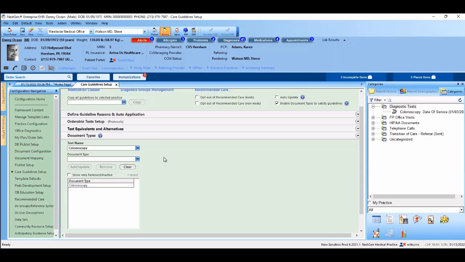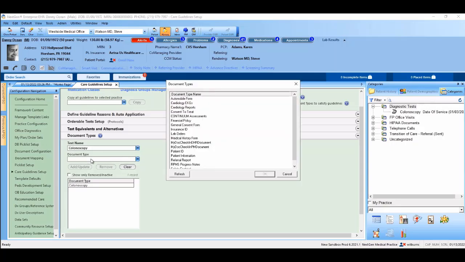But just one quick note on the configuration I did want to mention is when you come in here and you choose document type, you don't see all of your document types, or most likely you will not see them all. So if you go to scan an item in document management and you go to file that item, you might have 50, 60 items listed in your document types list. But when you come in here to configure care guidelines, you might have 20 or 30. That's because care guidelines requires date of service to be one of the fields on your document type configuration. So it's only presenting to you the document types that are configured in file maintenance with a date of service configured as one of the elements to populate when filing.